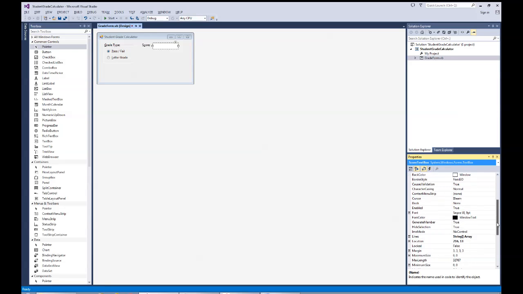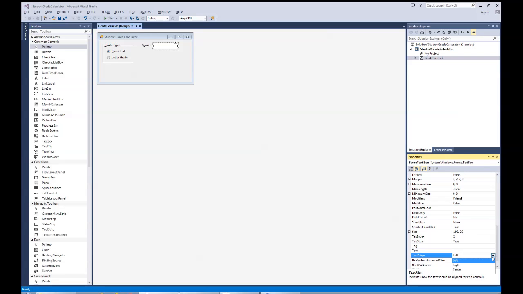And for this one, I think what I'm going to do is set it so that the value entered in on its text alignment is going to be, in this case, centered. So I'm going to center the text that goes in there, or in this case, the number that goes in there, centered in the box. Okay, we've got that. The text is blank because we're going to be filling it in, and we're going to call it the score text box.